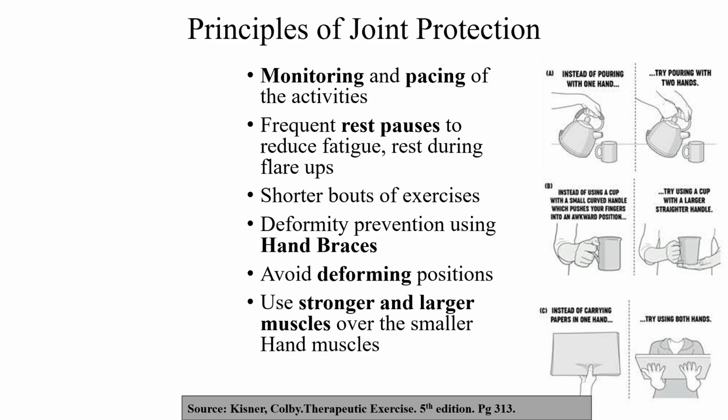So what are the protective mechanisms that we can advise to patients to follow? So one thing is we need to monitor and pace the activities. That means that you do not continuously keep doing activities. You make some fast-paced activities, club it with a slow-paced one, give optimal rest pauses, okay? Coordinate with breathing patterns, like, do a movement while inhaling and relax while exhaling, something like that. Instead of doing a long bout of exercises, do shorter bouts of exercises, not everything all together.